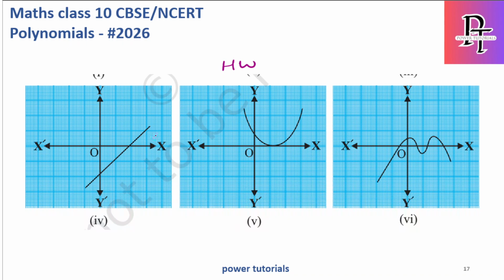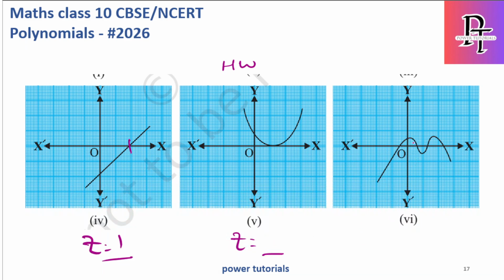So this is a linear polynomial, because linear means degree is 1. It is a straight line. A straight line is always linear. So how many times is this touching x-axis? At only 1 point, which is here. So hence the number of zeros is 1. This is a quadratic polynomial. This is homework. You have to tell me how many times it is touching x-axis. That is the number of zeros.